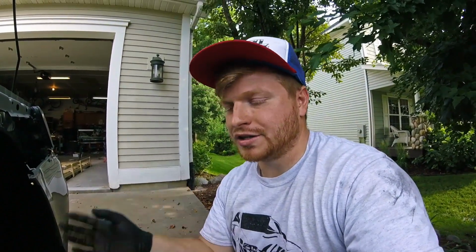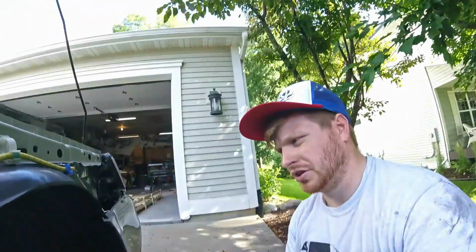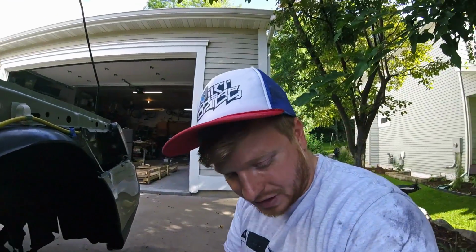I would recommend getting alignment anytime you do suspension work where you're actually taking off the suspension and making geometry adjustments. If you're just doing like sway bar end links, you don't have to get a realignment. With this, I'm planning on getting it realigned because it is my daily driver and I have brand new tires, so I want to make sure my new tires don't wear out because I got some goofy wear on these tires that were new last year.